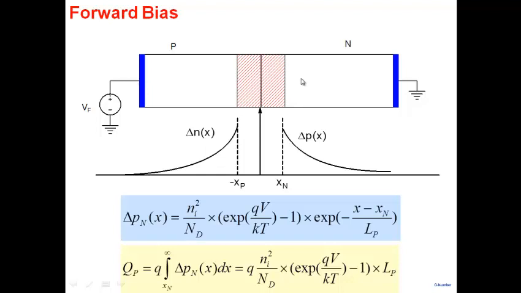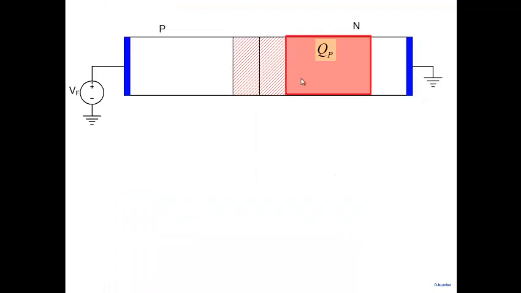Compensated by excess electron charge here, but they are distinct charges here, holes and electrons here. All right, so this is what I'm trying to tell you. Let's focus on the hole charge. There is an excess hole charge here. And there is an excess electron charge also there. And the two are balancing each other. Right? So overall, the region is neutral. But it's going to give rise to a capacitance.